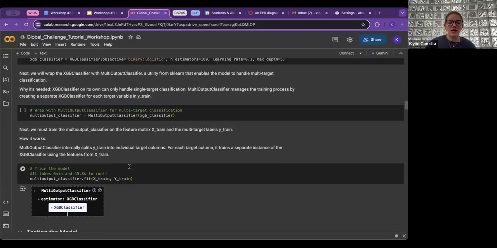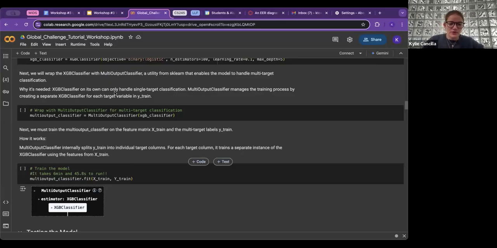Next, we are going to wrap the XGB classifier with MultiOutputClassifier, a utility from scikit-learn that enables the model to handle multi-target classification. That's what we're aiming to do in this challenge, to make that multi-output model. It is needed because usually XGB classifiers only handle single-target classification.